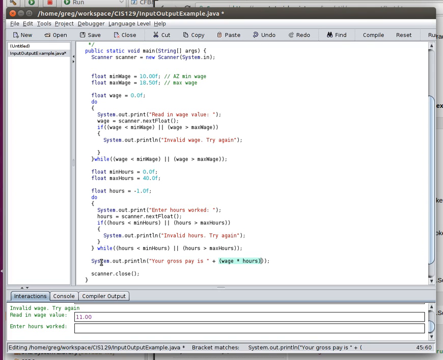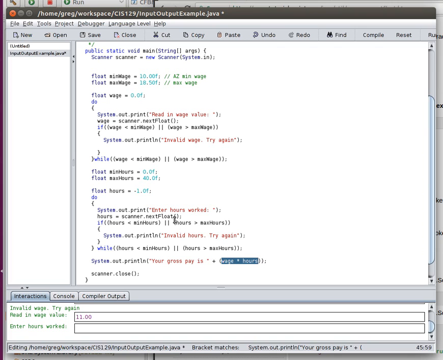Now notice I have this in a parenthesis. The reason why I do that is because, like orders of precedence, it will calculate this, then add this. If I don't have the parentheses here, it'll basically just add, I think, wage as a string and then convert the float to a string.